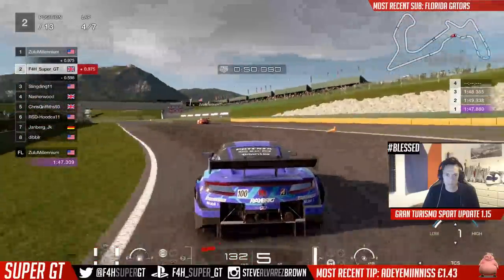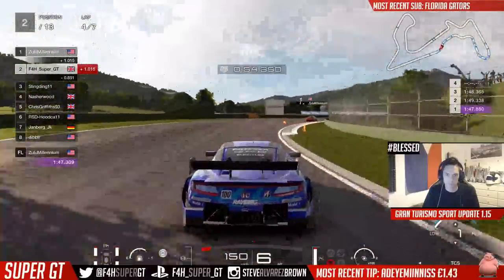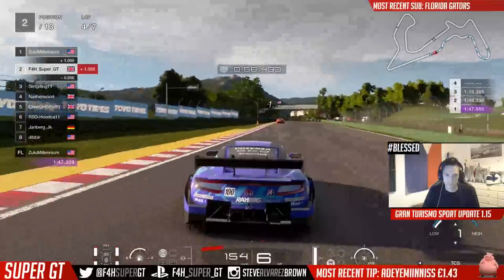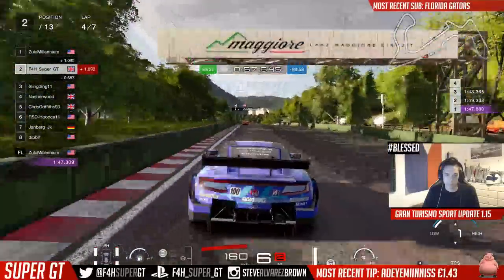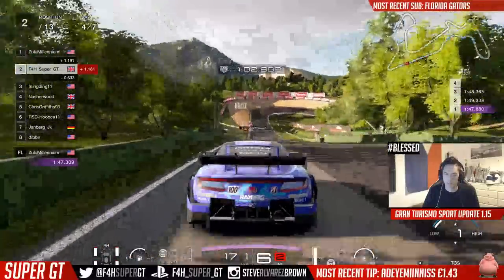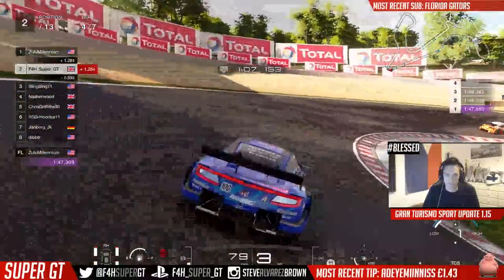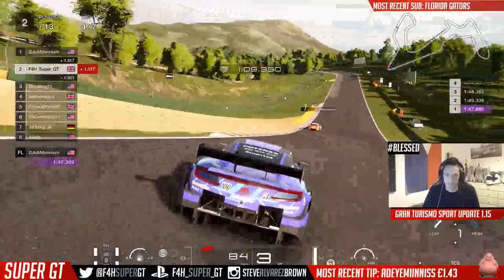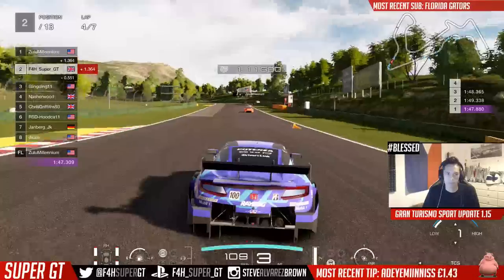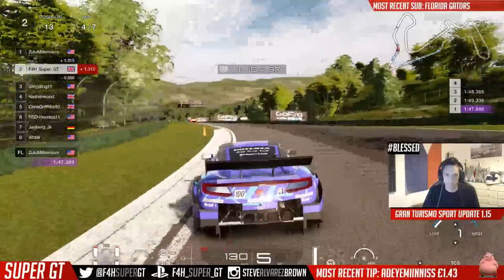Well, let's get back on the Millennium. I sense that he made a mistake through there. Lap 4 of 7. Slingding, not really able to make an impression. Oh, you see how easy it is to get it wrong on the exit.